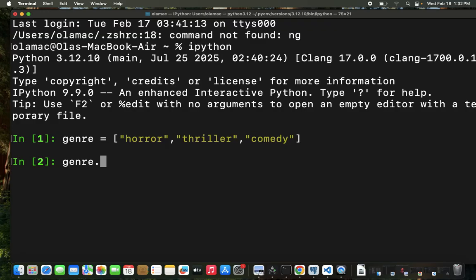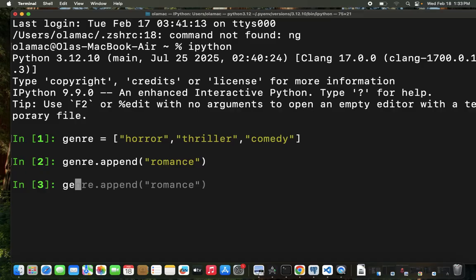If we do genre dot append, what append does is it adds a single element to the end of the list. So let's say append, let's call this romance. Okay, so we've appended this new element, a single element, to the end of the list.